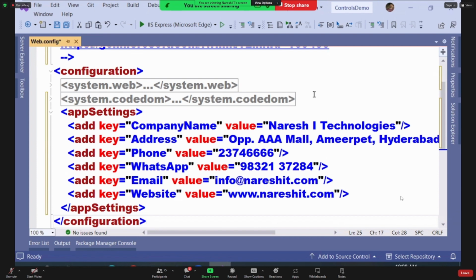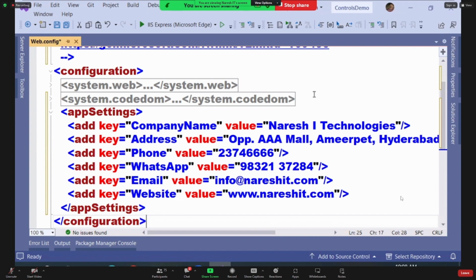Tomorrow, if you want to make a modification, you don't require to modify all the pages now. You will modify only in one page. Where is it? Open the config and change the name here. Your address change, come here. Modify the address here. That will reflect on the site. Are you clear?